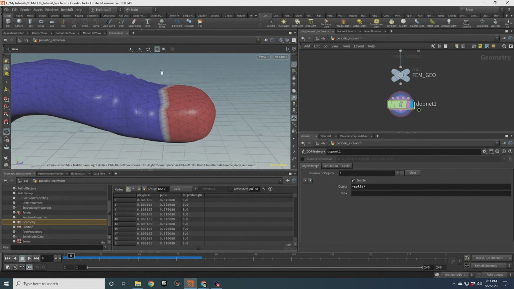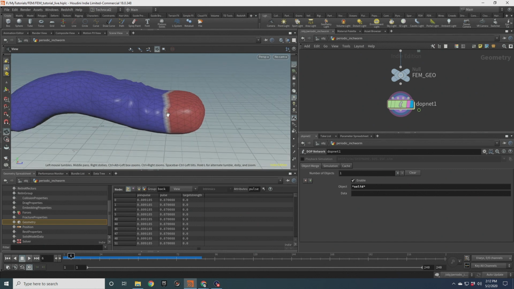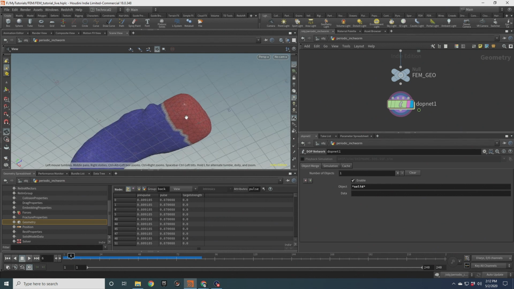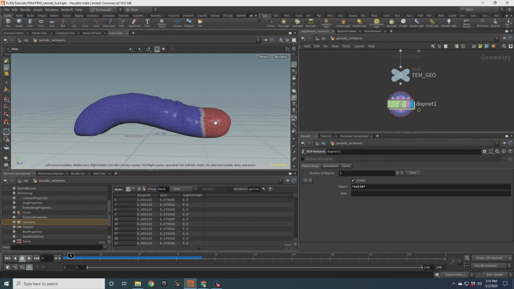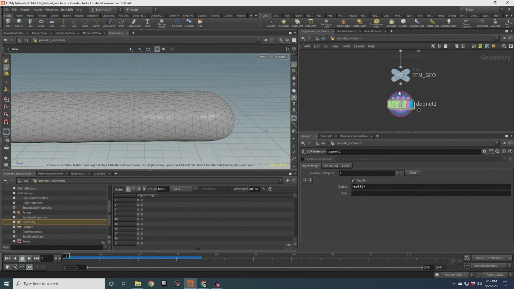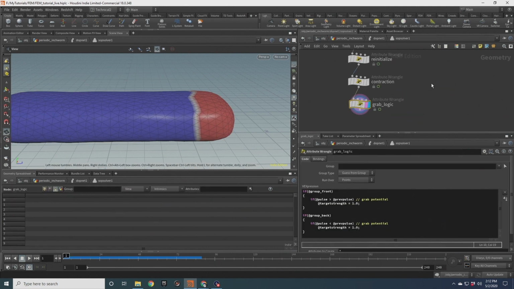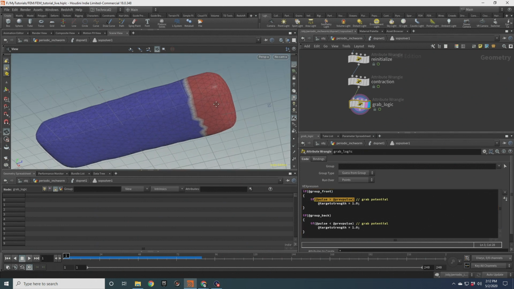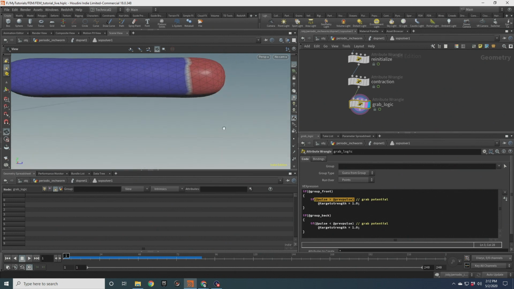And there's two things I want to do here. First of all, there's no reason the top should be grabbing. If we think of this as actually a physical system that's grabbing the ground at the front, it should only be able to grab where it's in contact here. So we want to add something a little bit extra into our code. In particular, when I commented grab potential, what I mean is that while this condition is active, while pulse is greater than previous pulse, that means we should be able to grab with the front, but we still only want to grab with those points that are near to the ground.